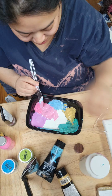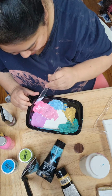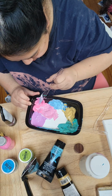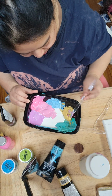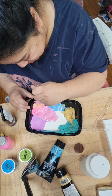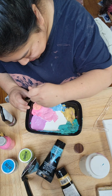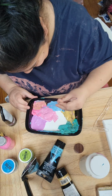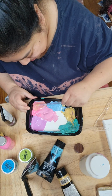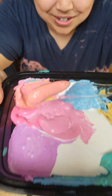I don't know where I should do that. I should have swapped these around a little bit. But I think just right here in the corner, I can grab some of the yellow. Yes, this is good. Oh, this is that kind of peachy color that I just made. I really like that.